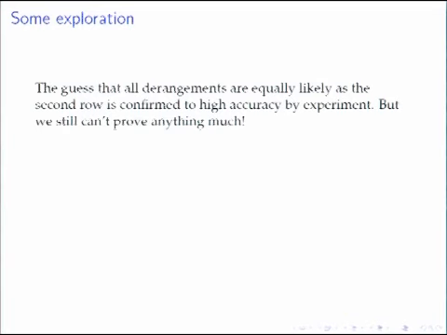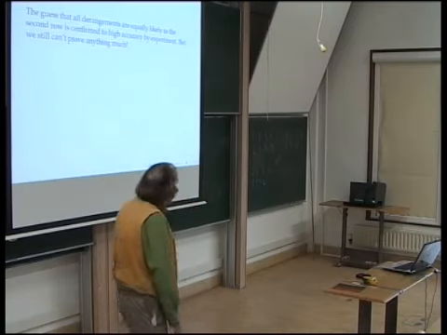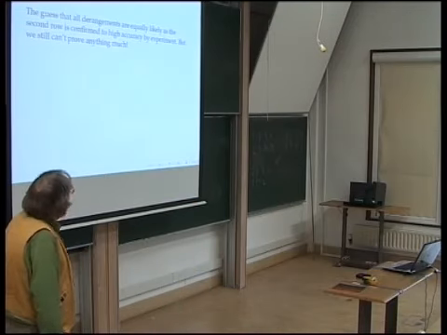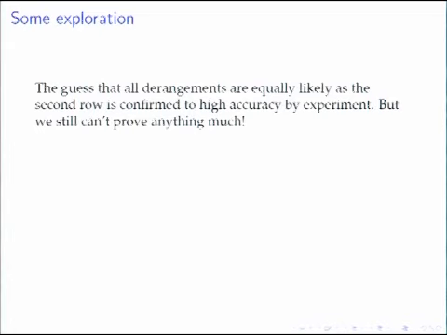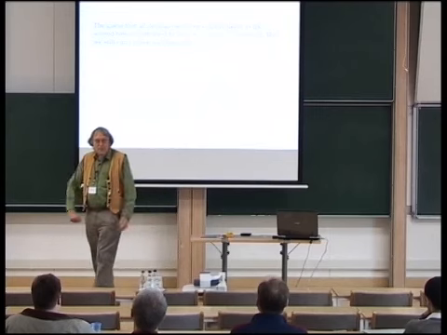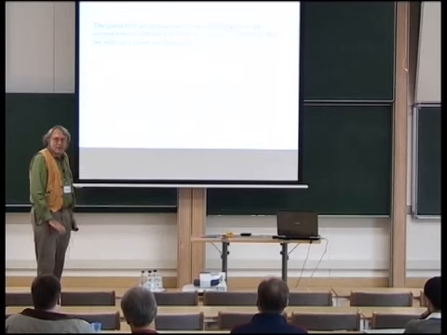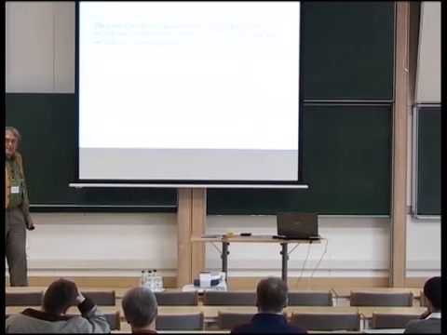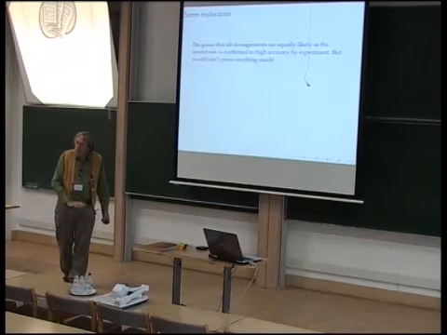But anyway, the thing is at least connected, so we can at least use it and run it for a conservatively long time and hope that we get something like random Latin squares and look at them and see what happens. So here's a little bit of information. The guess about all derangements being equally likely in the second row, I've run this with Latin squares of order 20 or 30 or so, and it seems to be astonishingly accurate. I mean, it really does seem to be true, but I can't prove anything, but the evidence very, very strongly supports that.